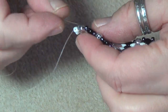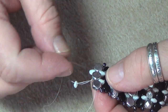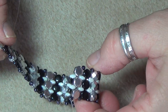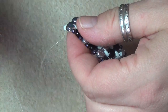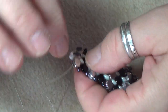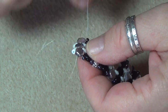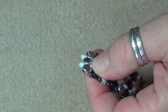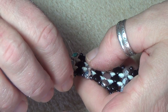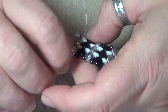Now, when you put your last mini duos on, make sure you put these on, because you have to end the same way that you started so we can add our closure. Alright, so now that you're coming out of this hole, you're going to have to go right across into all the bottom of your beads like this, and keep going across into each bead, including, don't forget, the mini duo.